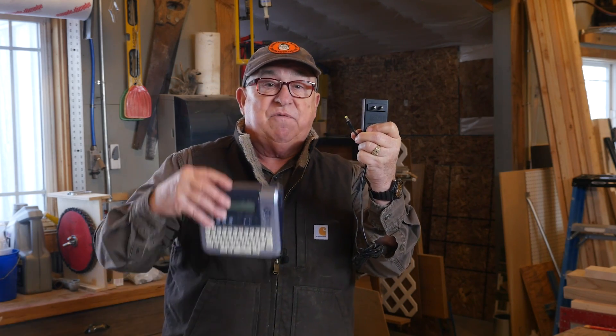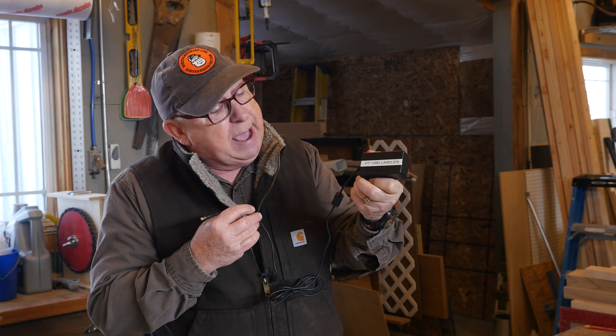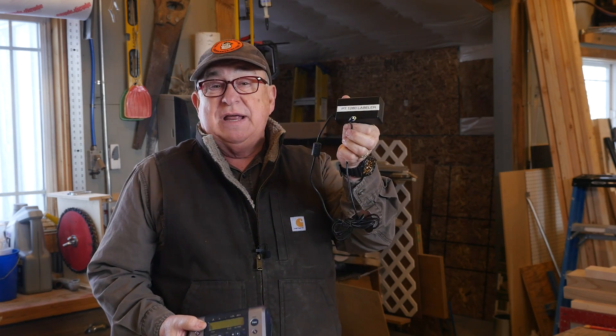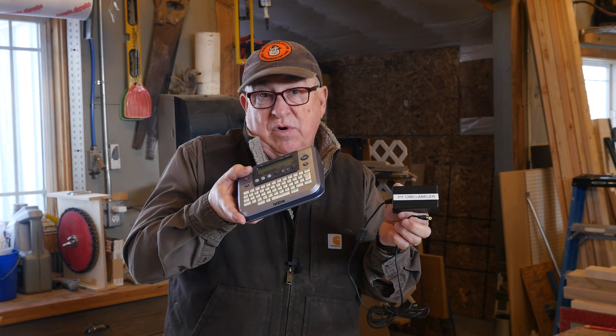However, the easiest way we have found is to pair the adapter with the device from the get-go, and we do that by simply labeling the adapter with the correct device name. Therefore, when these end up in a pile in a drawer — like most of us have somewhere — you can always identify what the adapter is for when you get tired of running on batteries.